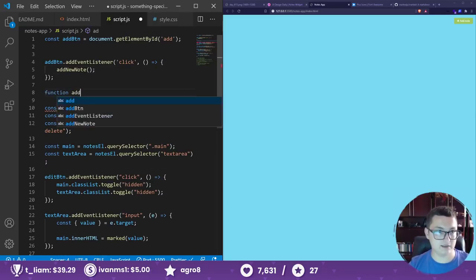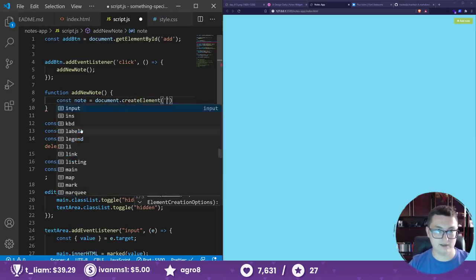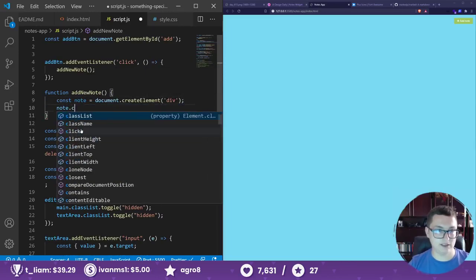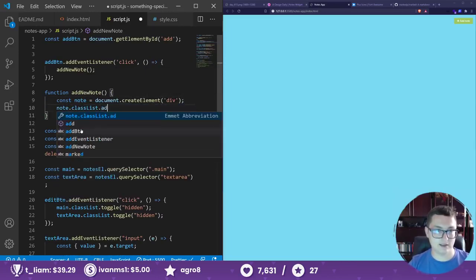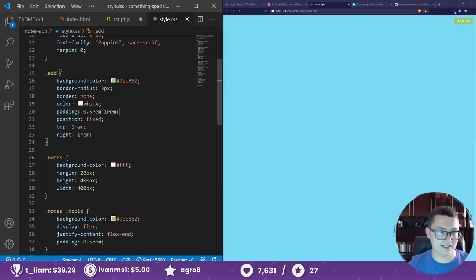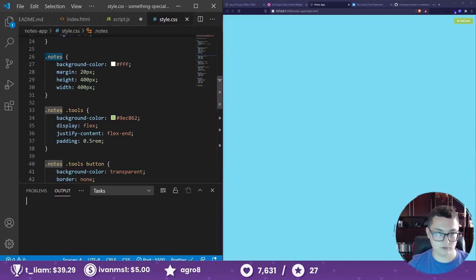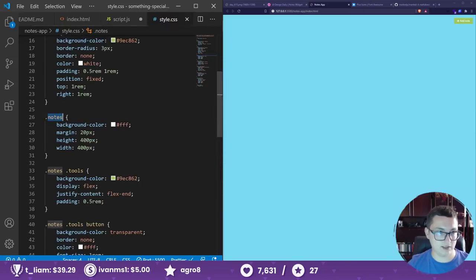Function addNewNote. What we want to do, const note = document.createElement div, note.classList.add note. Not sure why I use notes with an S. Control Shift U. No, there was a command I could add them all.